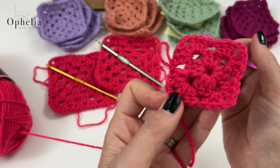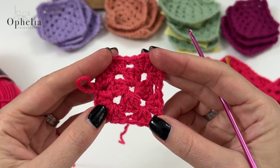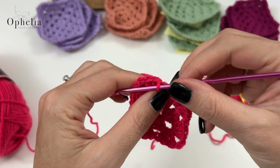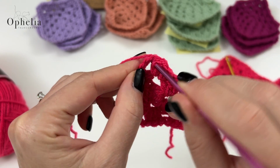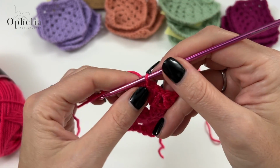So there we go. These are my first 2 rounds. Let me just put these aside here because it's difficult to see otherwise. So first 2 rounds done. Let's do round 3. Same thing again. We are going to do a couple of slip stitches, just advancing to the chain space there, making it a better location to get started.